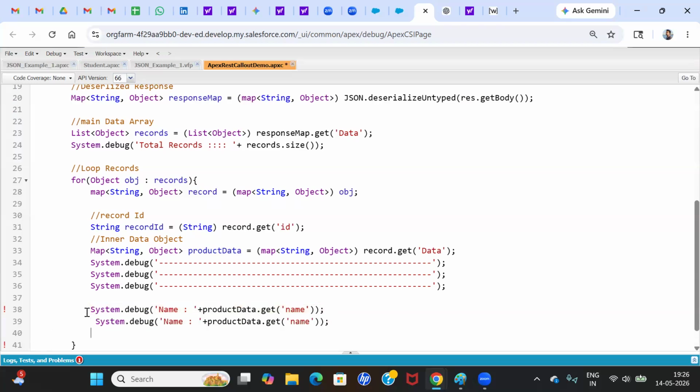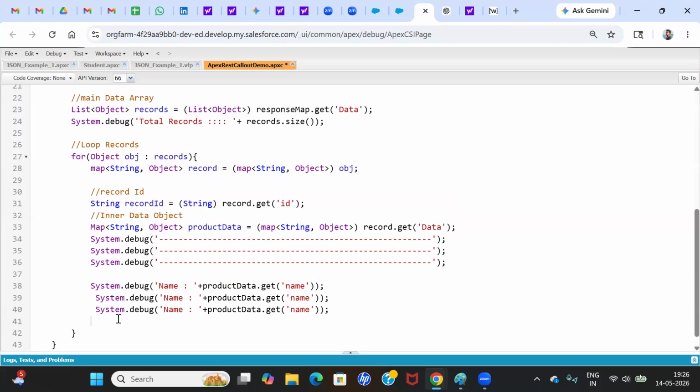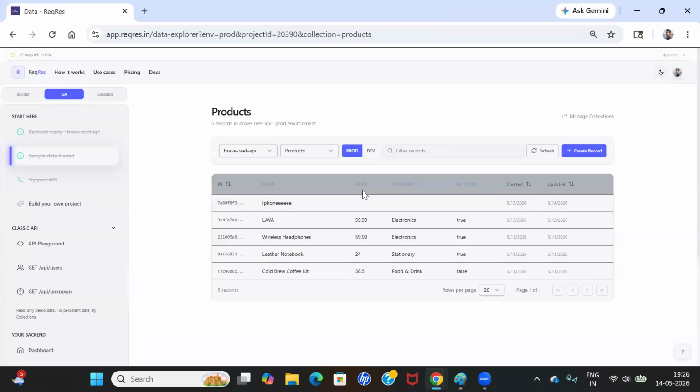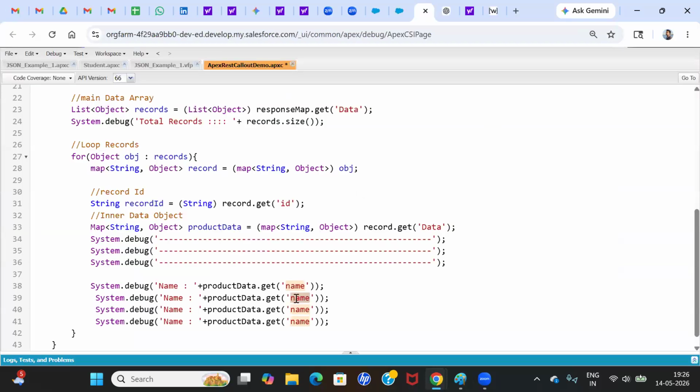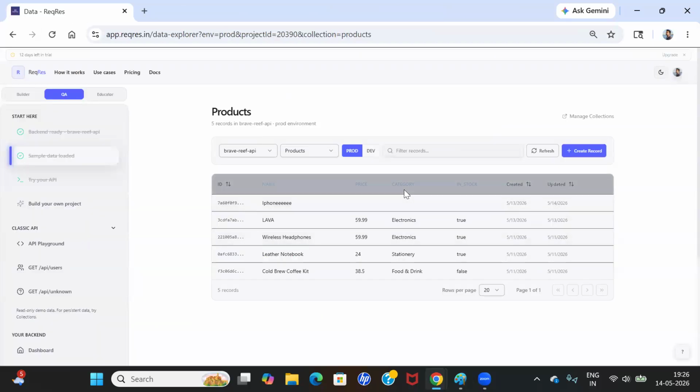No. Now here, name after what? Price. Okay. Price after category.